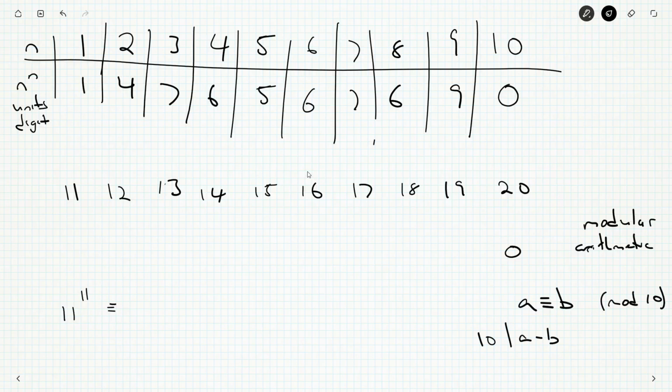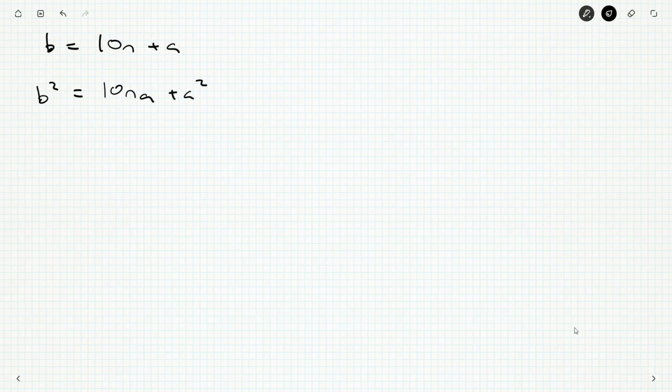So, what's really nice is that if I've got numbers like A is congruent to B mod 10, then it turns out their powers also work this way. You can very briefly justify this by saying, well, B is just some multiple of 10 plus A. And if I were to multiply B times B, I'd get B squared. If I were to multiply by A over here, I'd get 10N times A plus A squared. And so B squared and A squared differ by a multiple of 10. And you can extend that logic and reasoning. Again, I'm not going to particularly dwell on it. But by that reasoning, 11 to the 11 is going to have the same units digit as if we just chopped off the digit here and went 1 to the 11. And so, okay, it's going to be 1.